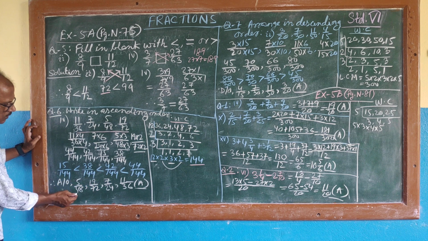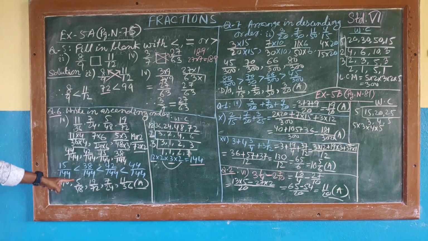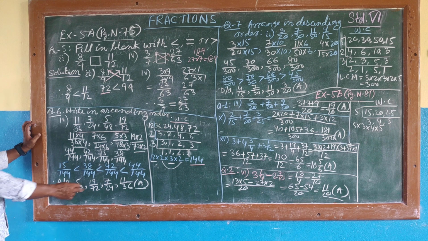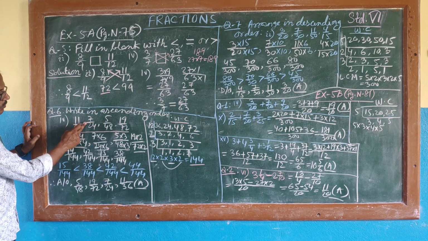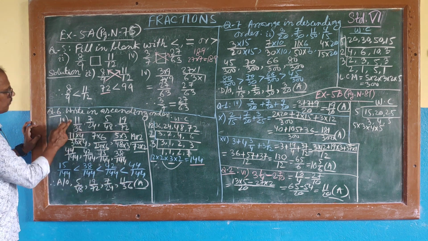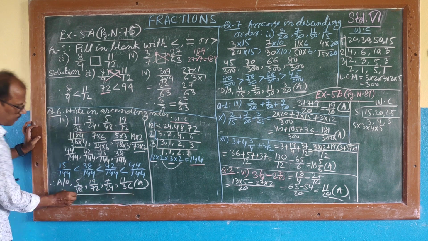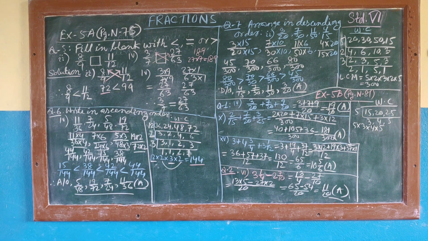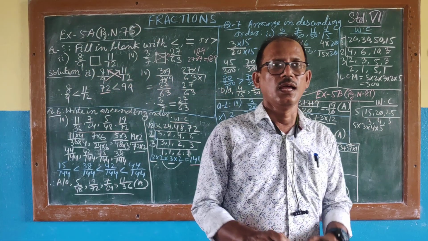Write the ascending or descending order with commas, but before that, when you do it in like terms, make it under this sign. That will be good. Now next is 7 by 24, because 42 by 144 is the value of 7 by 24, and the next is 44 by 144, whose value is 11 by 36. So this will be the ascending order. I hope you have understood. First you convert into like terms.